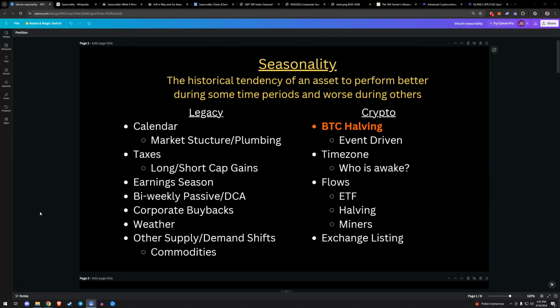It's Teaching Tech Tuesday. Let's take a look at something I've discussed in many videos, just not in isolation, which is seasonality. And before you click away, there's some fun charts at the end I'll go over. I think most of us are familiar with seasonality just based on living life on Earth, revolving around the sun. We're familiar with seasons depending on where you're at weather-wise in the world, but for markets specifically, a decent definition would be the historical tendency of an asset to perform better during some periods and worse during others.